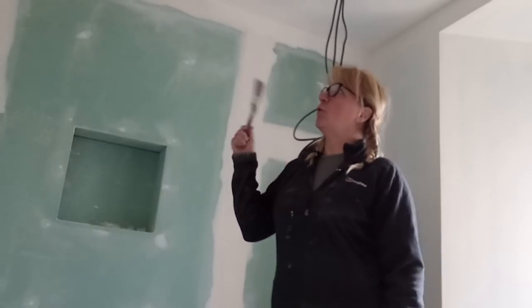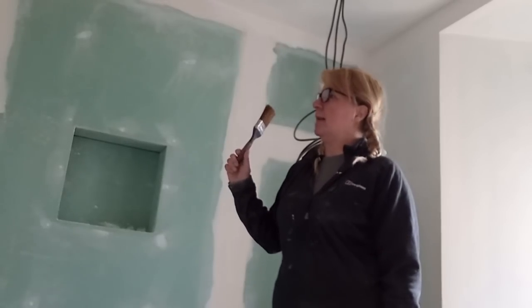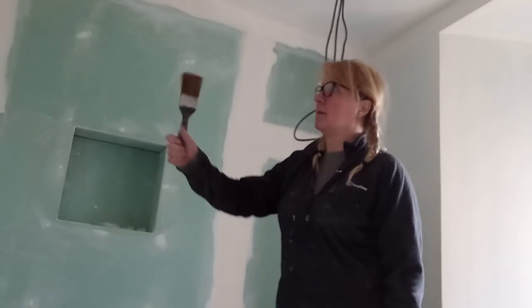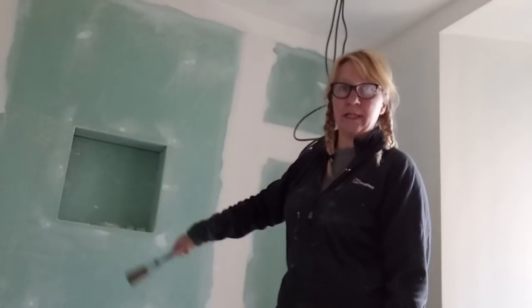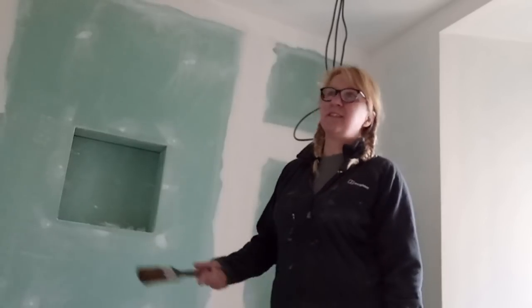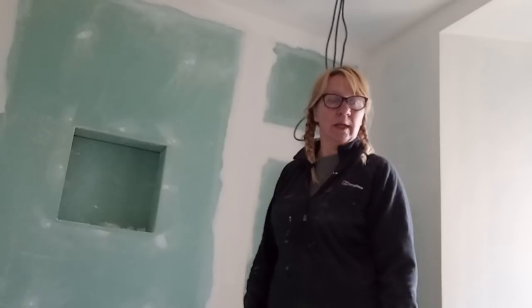So we're going to put it on the walls where the shower is going to go, and put it on the floor as well. The reason why we put it on the floor is this is going to be a very large kind of walk-in shower with just a screen. So we're going to do the whole of the floor, just again for belt and braces, just to make sure that nothing's going to get through.